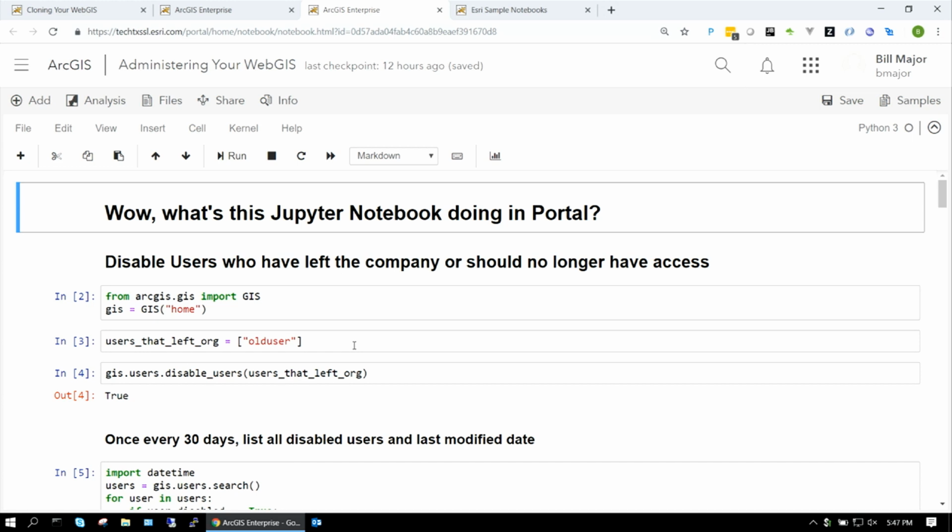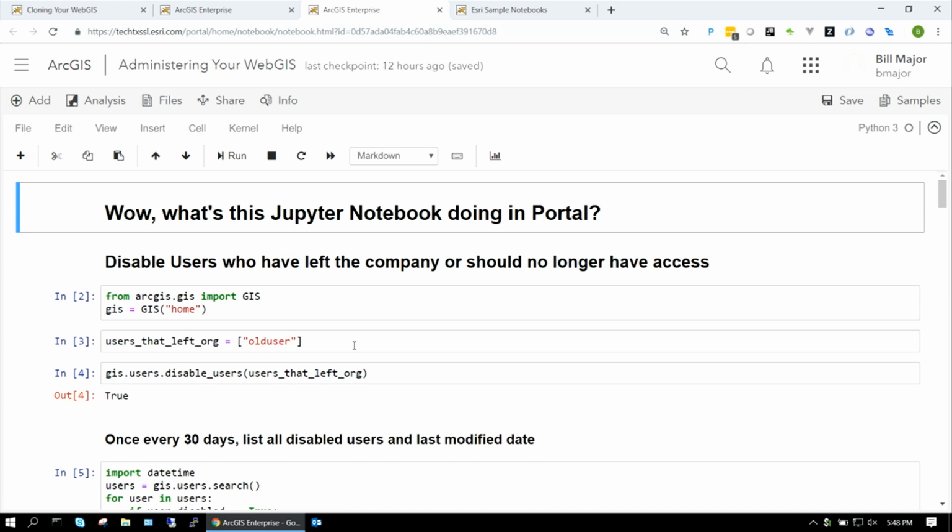All right, so from an administrative perspective, how many of you work with portals today? Okay, that's great. How many of you have more than, say, 1,000 users? Okay, so maybe half of those that raised your hand. And how many of you have to deal with management of users coming and going and what to do with their content and all of that? Yeah, a lot of people as well. So that's always a struggle. People come in the company, they leave the company, and maybe they switch divisions, and then you have these orphan user accounts that tend to exist over time.